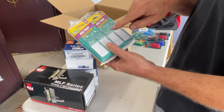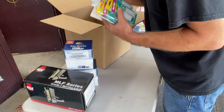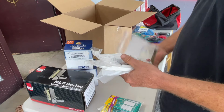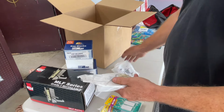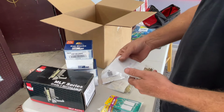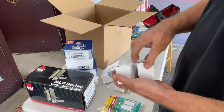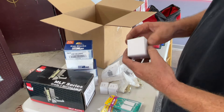Clear version with rings instead of the chains. I've got as many as they have. I believe them. One, 2, 3, 4, 5, 6, 7 of them. We have some Sergeant RA, we have some Craftsman Toolbox 1605, some more 1028s. I've been using those a lot for flat steel. A1515NS, that's the old Medico. Oh, Medico, got 10 more of those. I've really only got one or two properties that are still using that. 417, 2060, this is SFIC mortise cylinders, probably with the taper head because I was out of those.